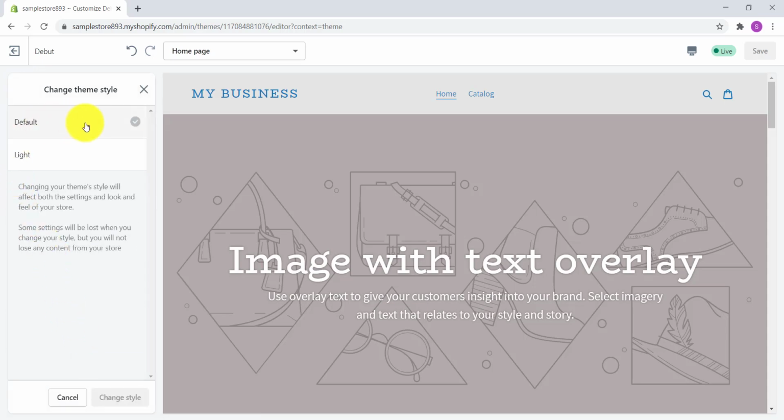And then theme style. So some of the Shopify themes come with different styles by default. So they already have colors and fonts selected that have a slightly different look. So the default is what gets installed by default. This one, the debut theme, happens to have a light version as well.